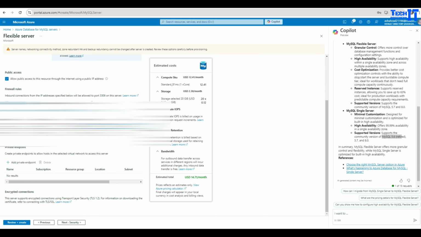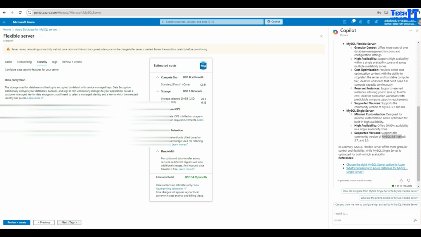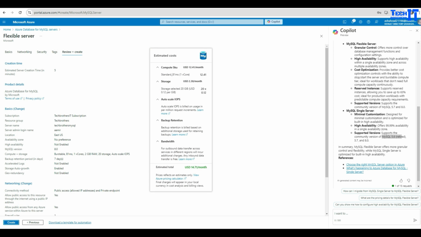You have private endpoints that you can create, and in that case, you use the virtual network and give the access to the server. We are not going to go into that complex scenario right now. We are not using VNet and virtual networks or all that in this case. We are simply creating with public access. Now we will go ahead and create. You have other options as well in security, so you can take a look at what works best for you, or what is needed in your environment or in your company. Now you will go ahead and create, and it's going to take some time.